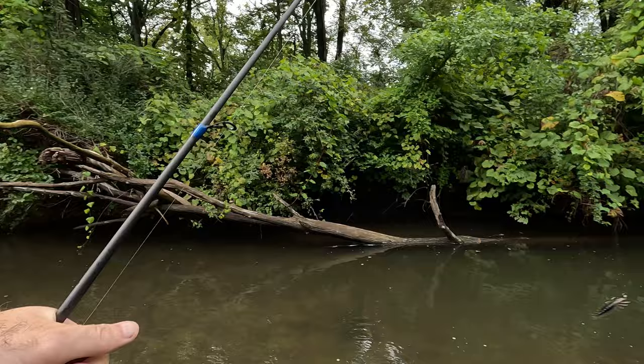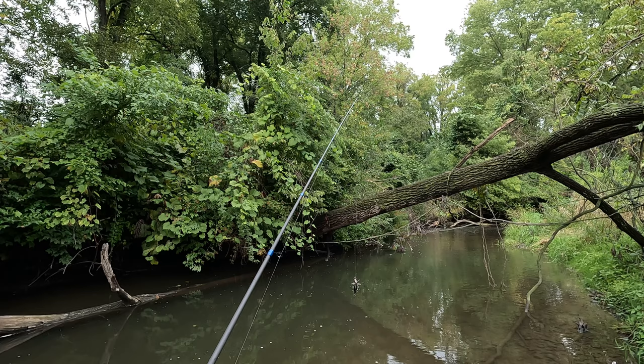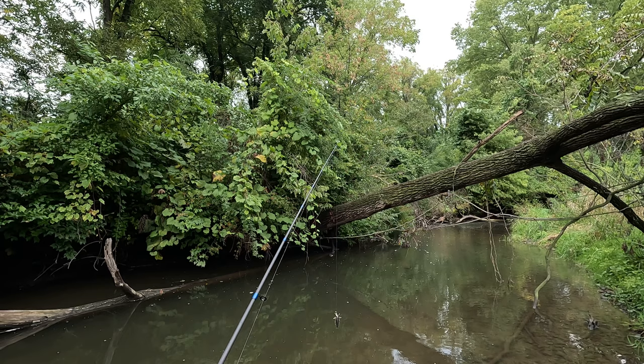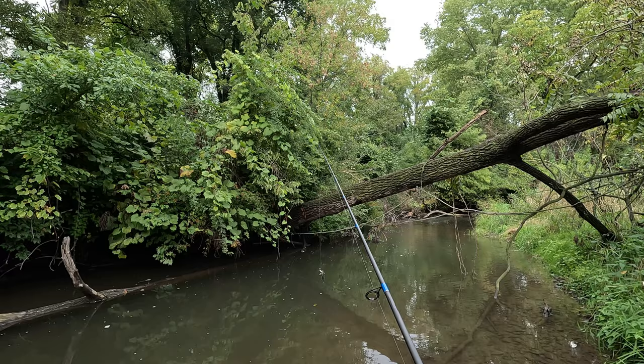And today I'm using my 7-foot medium light. This is the Shimano SLX. I've used this rod in all my other videos, and I've discovered that I actually lose less fish when I use this rod because it's got the extra fast action. That might just only be with the Hellgrammite, but I've noticed that when I fish with the Hellgrammite and I use a different rod that doesn't have the extra fast action, that bends more in the middle instead of more at the tip like this one does, I lose more fish. So maybe it's just with the Ned rigs. I think using Ned rigs, it's probably better to use a rod that has fast action, or at least, you know, extra fast or fast.